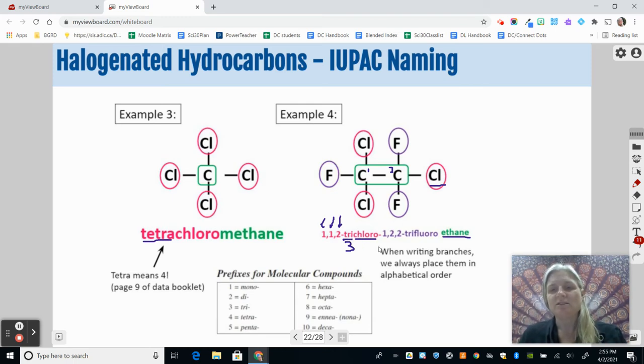Whew. All right, let's try this again with the fluorine. There are 3 fluorines, so it's trifluoro. And then where are the fluorines? There's 1 fluorine on carbon 1. There it is. And then on carbon 2, there are 2 fluorines. So carbon 2 has a fluorine and carbon 2 has another fluorine. So again, a number for each fluorine to indicate which carbon in that chain they're in. Alrighty. And we do write chlorine first before fluorine because it comes first in the alphabet. That's the only reason.